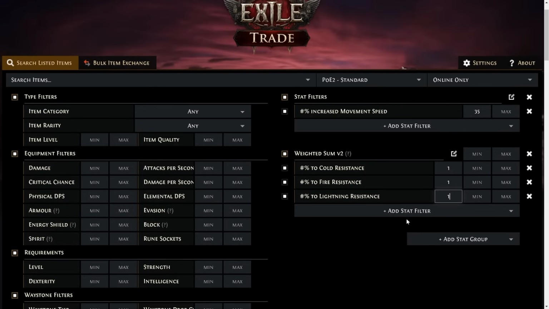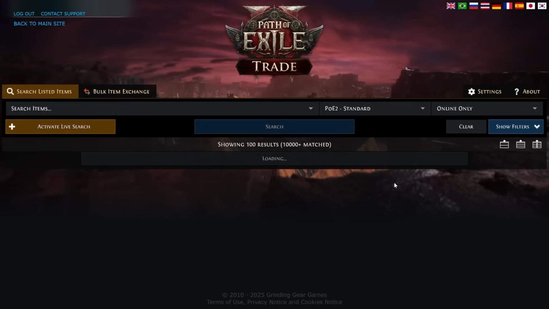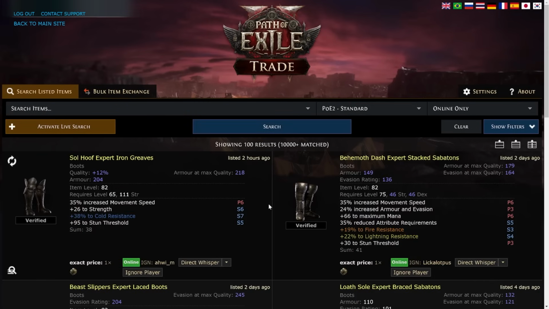Let the magic begin. Searching this option gives us this new stat down here, sum. We can see that this item here has 38% cold resistance, and it has a sum total, of course, of 38%. And this one that has a combined 41 resistances has a sum of 41. That's brilliant. But what's really brilliant about that is what it lets us do. These items are garbage, right? We can do way better.